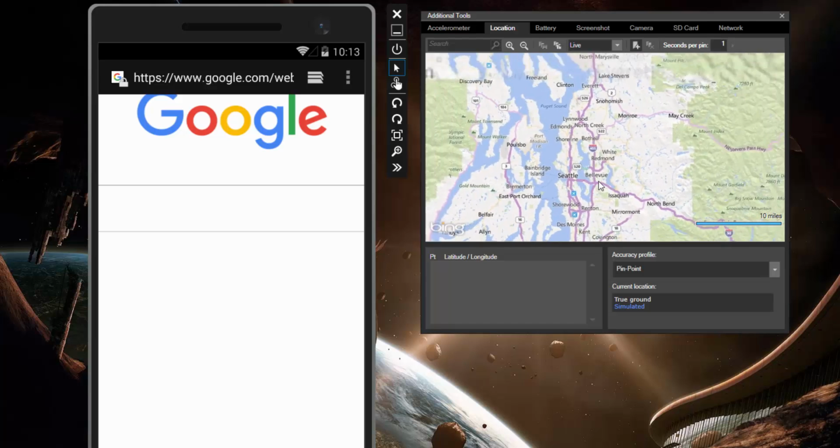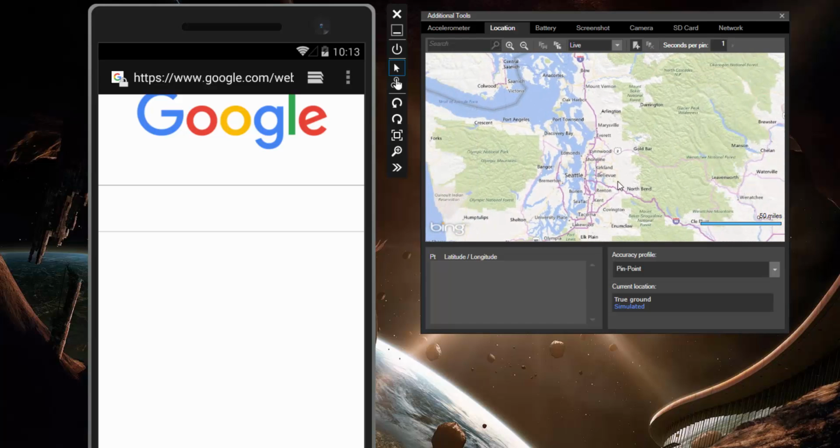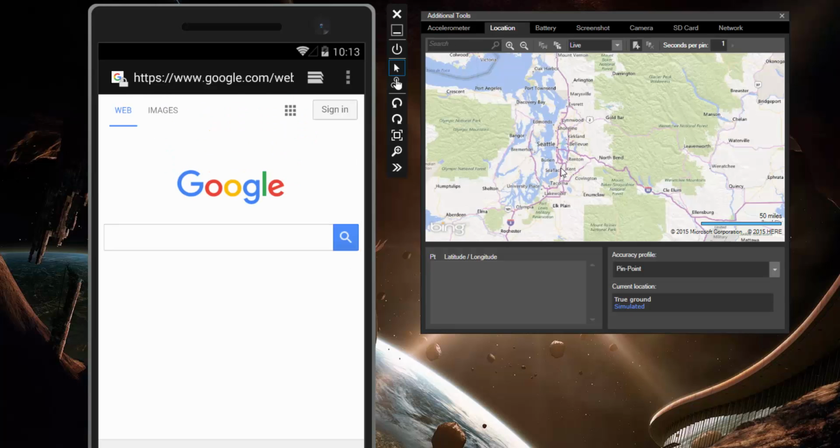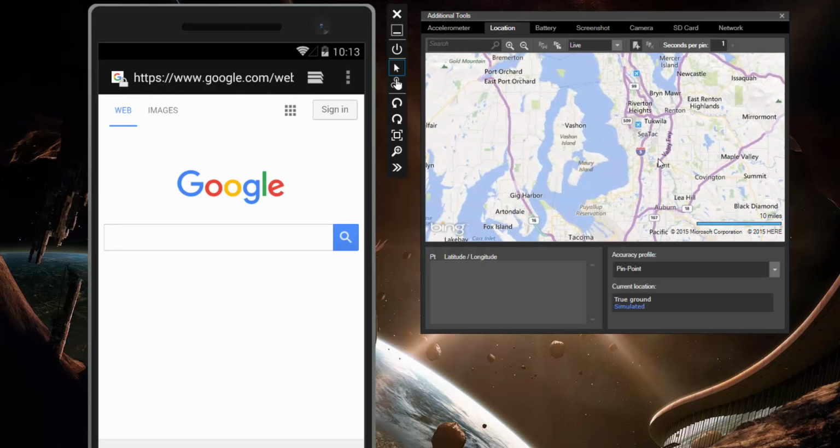Then this part is for the location emulation. So this will be great for Google Maps or any sort of GPS work that you're doing with your application. You can come into here and give it a physical location on your emulator.